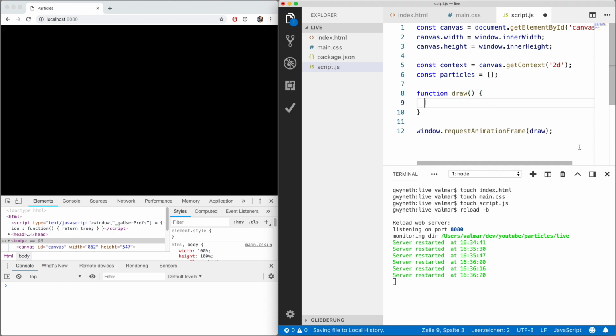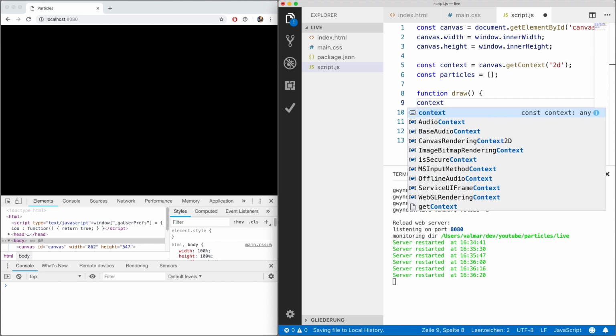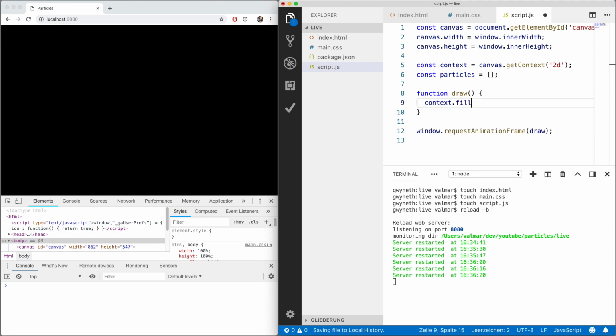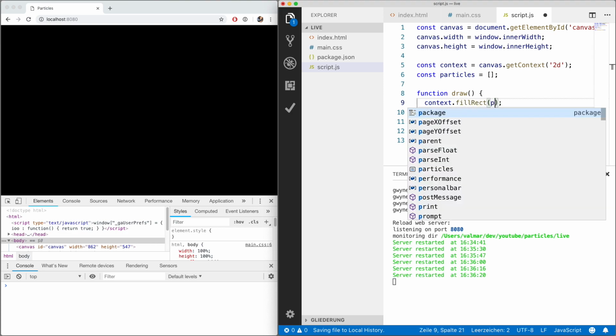All right, so the browser will call the function draw every time it thinks it would be a good time to redraw the screen. And this will basically lead to the animation. The first function we need to actually draw something is context.fillRect, which draws a rectangular object.